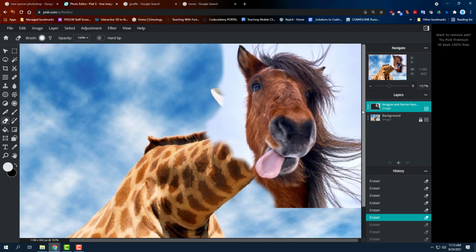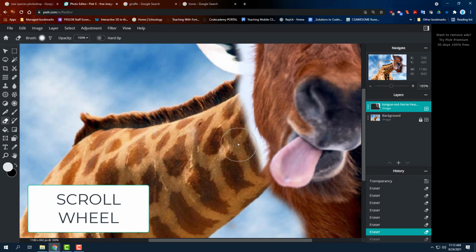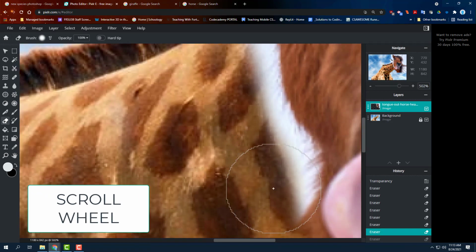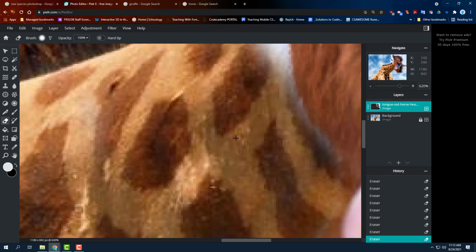Okay, so what I'm going to have you do is continue erasing around, all right, without messing up. And if you do, just click undo. When you get closer to the horse, I recommend using your scroll wheel on your mouse to zoom in, using the edge of your brush and clicking ever so carefully.